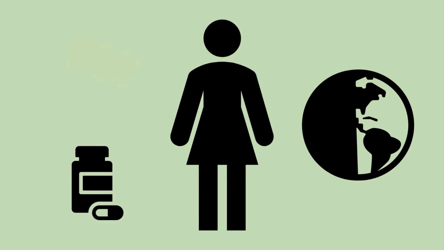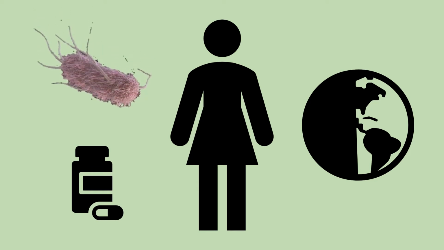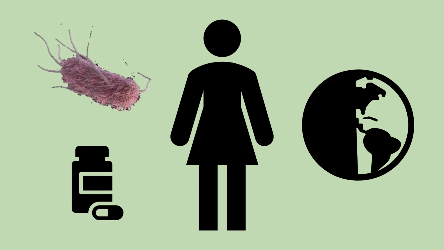If you are a woman who has experienced a UTI, you are not alone. Over half of all women have a UTI at least once in their lifetime. Why are UTIs so prevalent? Why do UTIs keep coming back after treated with antibiotics? What exactly is a UTI and what causes them? Let's see how much we really know about the common pathogen E. coli.